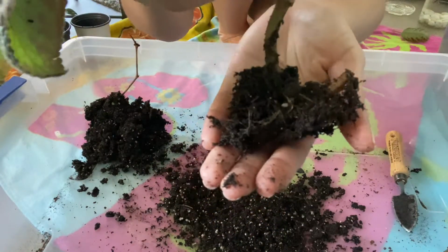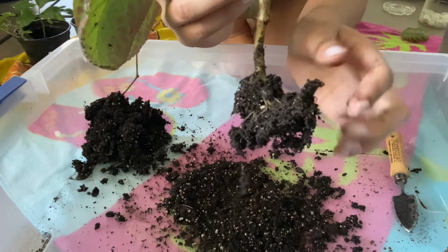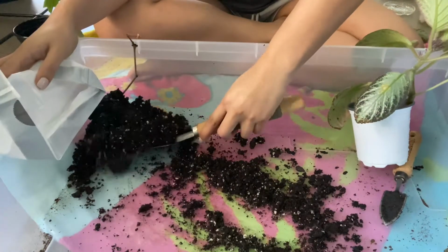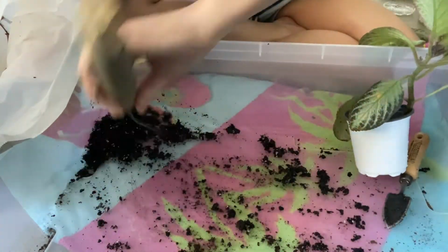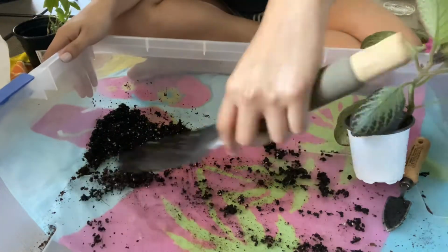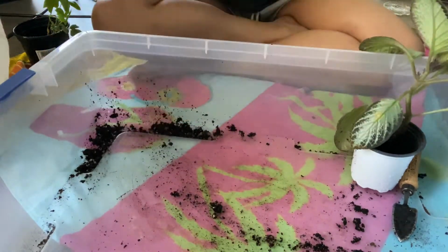Not gonna lie, taking off the old soil and trying to find the root of this plant was very hard, but I did it with a gentle care here for the plant to make sure she does not fall apart on me. And also showed you guys that one little leaf fell apart there, but now I am just dumping the excess of the soil here that I no longer need because it is not any good here. So I'm just throwing it away into a trash bag here.